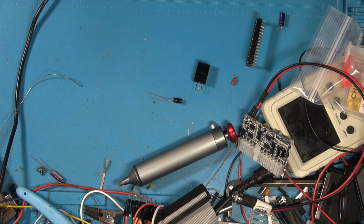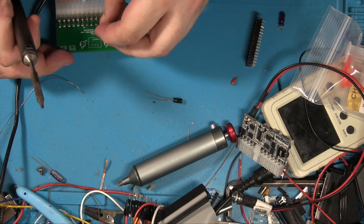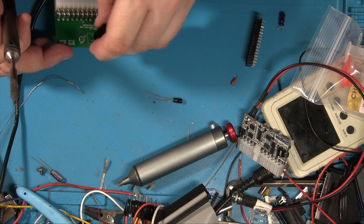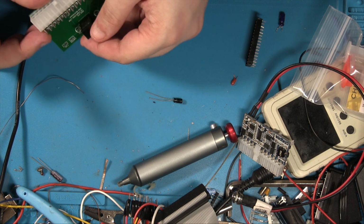Right, so now we need to do the next thing, which is this. I think this goes this way. This way. I hope so. Guess we'll find out.